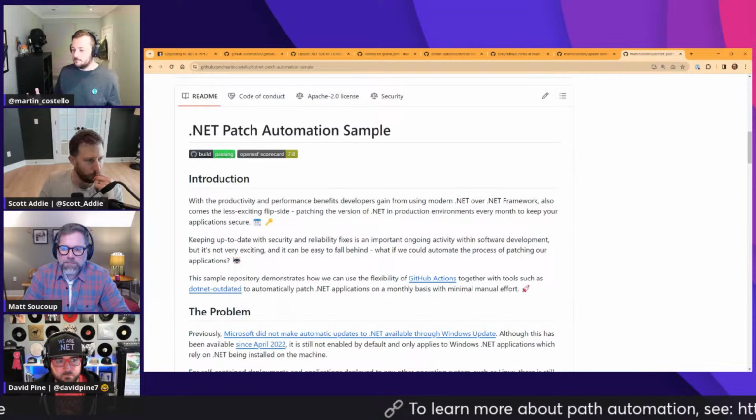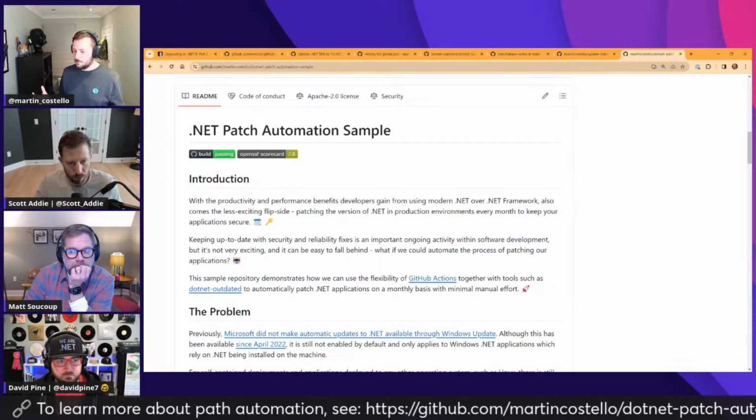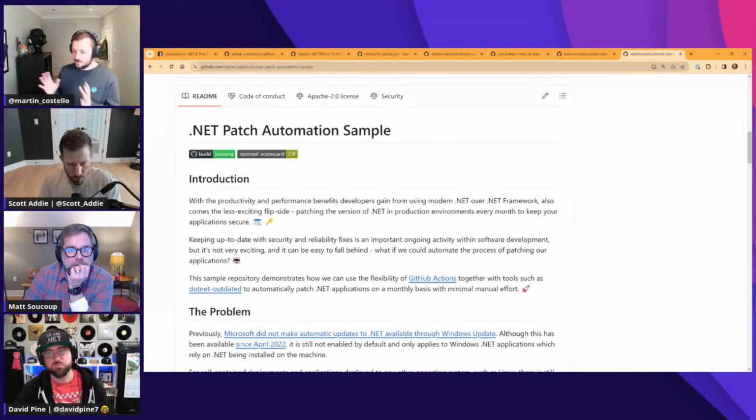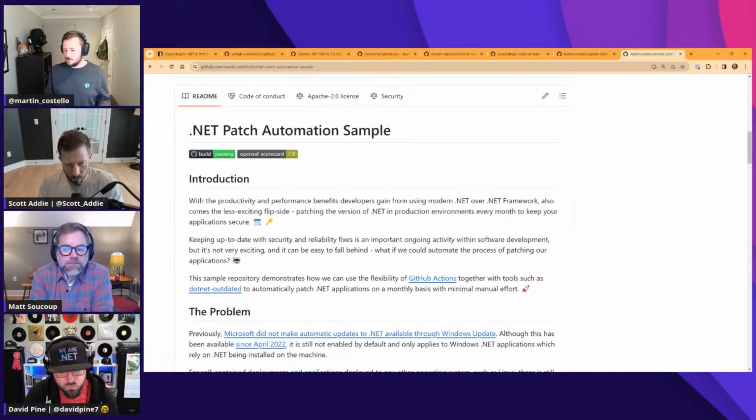And something that most people who use .NET might not be aware of is, according to the official support policy, every time there's a new patch release, you need to update your app to use that version of .NET to stay in support, whether you're using .NET Core or .NET Framework, different. And historically, you haven't been able to use Windows Update to update the version of .NET that you have. And also, that only works on Windows. .NET Core works on macOS, Linux, TVs, iPhones, you name it. They don't have Windows Update for some strange reason.